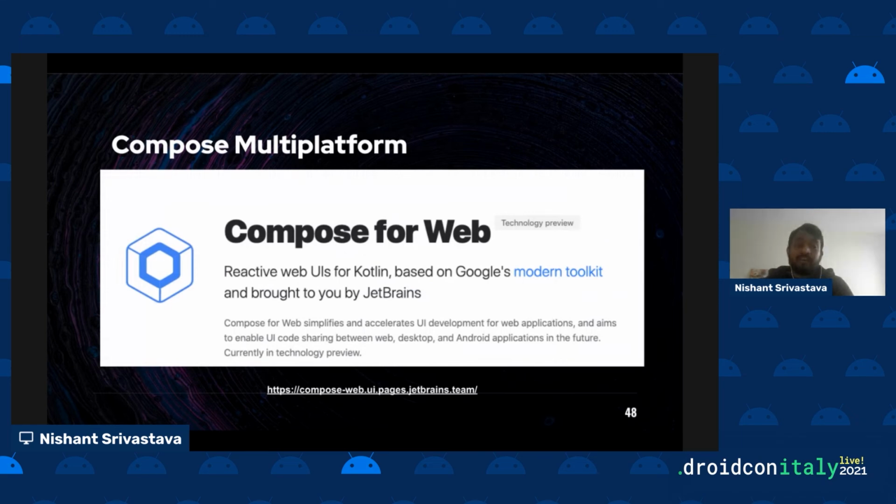There is also Compose for web, which is already in the works. It's a technology preview right now, but it is there. You can already see it being used. In fact, in the last couple of releases of the Compose for desktop repository, they have been working heavily towards making Compose for web much more stable. Right now it's in technology preview, but there are a few things that need to be done and updated. So all of this is happening right now. Things are changing at the same time, and these are functional versions, although they are not stable APIs right now.